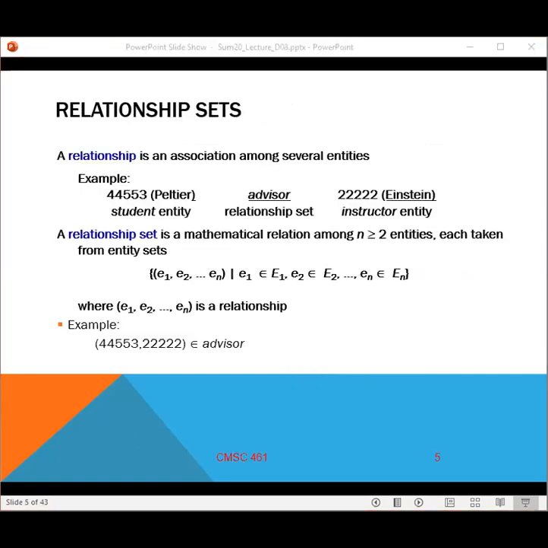Another important concept in entity relationship modeling is relationships. A relationship is a natural business association that exists between one or more entities. The relationship represents an event that links the entities, or it's merely an affinity that exists between the entities.